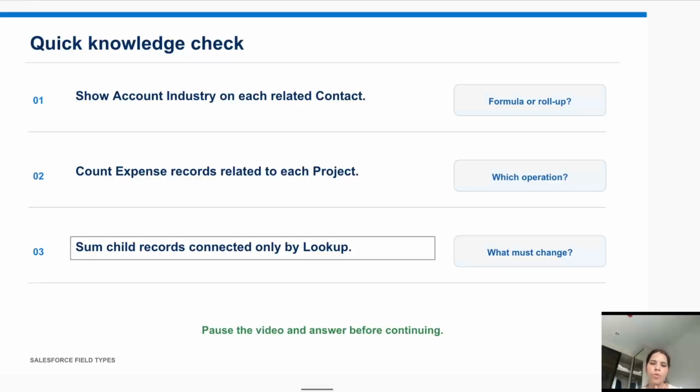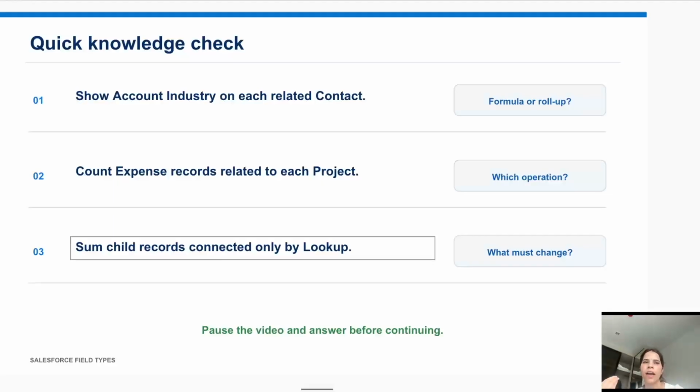First, show account industry on each related contact. We need to display the account industry on every related contact. Tell me, should we use a formula field or a roll up summary field, in the comment section. Second, we need to count expense records related to every project.